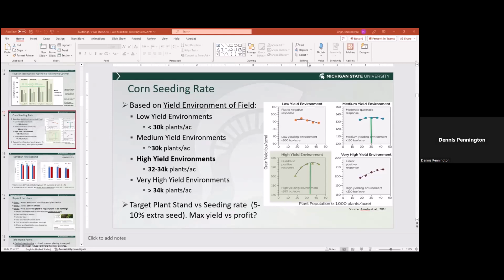It will not respond. If you roll wheat when it is still tillering, yeah, it'll damage the plant somewhat, and then it'll trigger more tillers to develop. But once you're beyond that tillering stage, there's no benefit to it. So we have seen some positive results in terms of higher number of heads per unit area, as well as a little bit higher yield, but it has to be done early in the spring when it's in that tillering phase yet. So a lot of the people that called me were rolling wheat after the tillering phase. So all they're doing is damage out there.